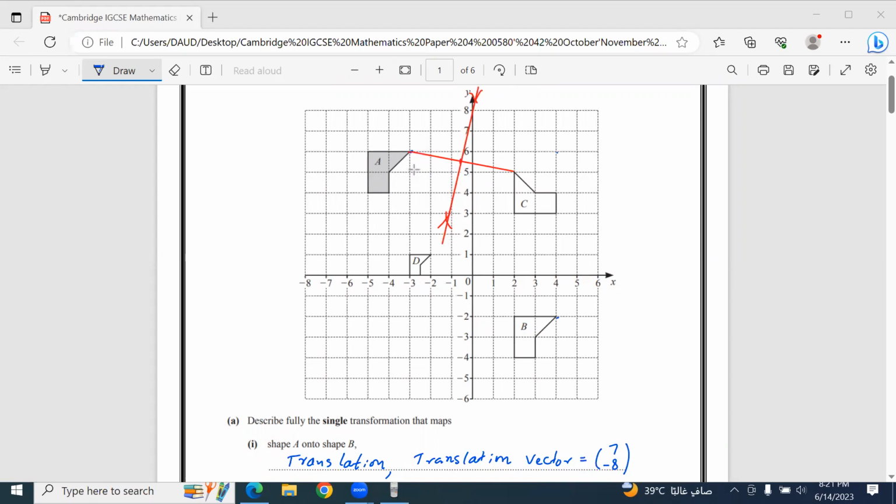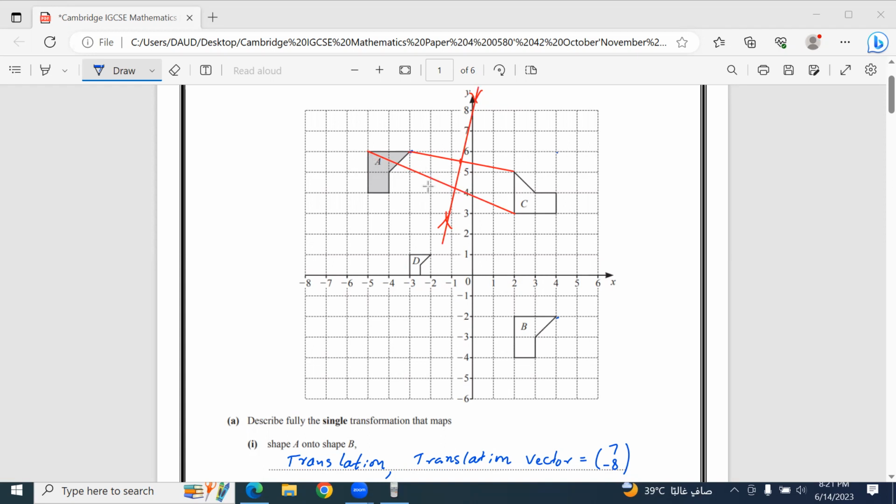In the same way, you can draw another perpendicular bisector from another similar corner, and where these two perpendicular bisectors meet, that is your center of rotation. For example, we check these two points. These two are similar corners. If I check the middle of this, the perpendicular bisector passes through 1, 2, 3, 4, 5, 6, 7, 8. So 1, 2, 3, 4. It will pass through like this from here.